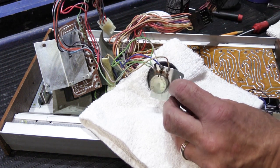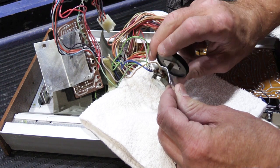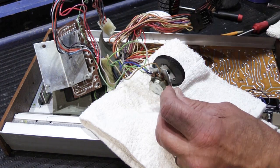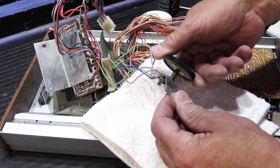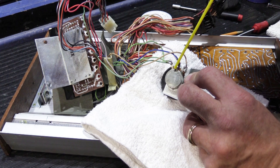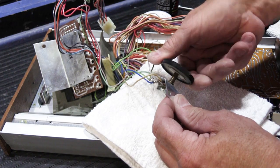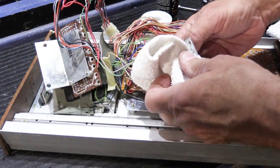There's always little gaps in here, and it doesn't take much down inside, and then you turn it back and forth. And you can feel the resistance change, so then rotate it fully the other direction. Spray a little more. Of course, it's on over our rag to catch the runoff. And you can do this actually when it's all in place, but since we already have it apart, now seems to be the time to do it. That feels much better already. And you can feel the resistance change quickly as the D5 makes its way down into the volume control. So that takes care of that.